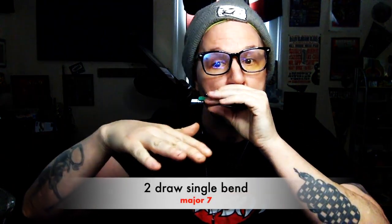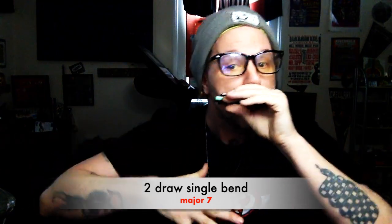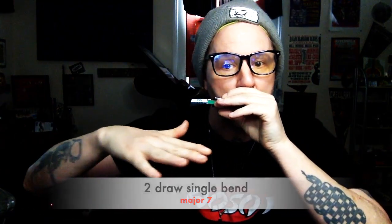Jumping right in, the first thing that we can do learning this overblow is identify what note it is on the bottom octave. The major 7, right? The 2-hole half-step bend. That note right there. It's the half-step bend on the 2-draw.